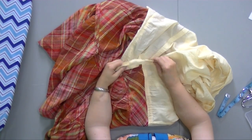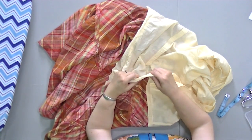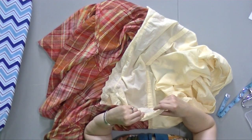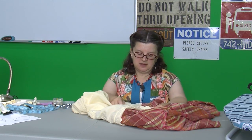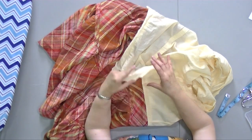The next thing I'm going to do is secure that seam. I have some choices. I can sew on this side, or I can sew on that side. I mean, ultimately, I'm sewing on both sides. But when I put it through the machine, I have a choice of which side to go on. I'm choosing the yellow side because that's the side we're all going to see when I wear the garment, and I want to make sure it's really neat on that side. If something gets caught up a little bit in the back, I'm not going to worry too much about it because no one will see that but me when I put it on.